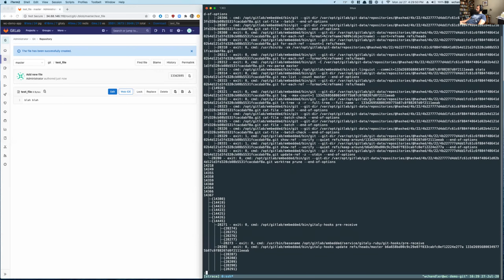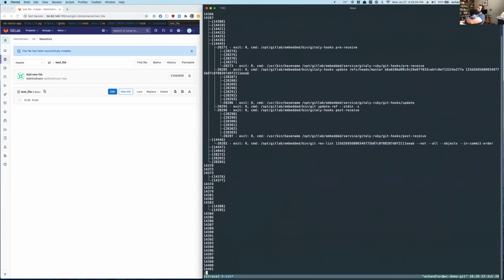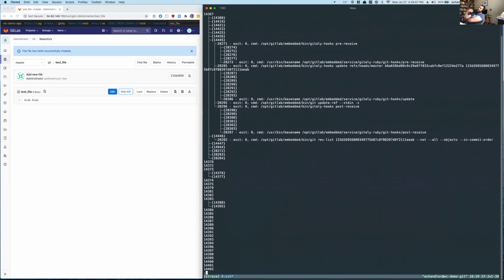Okay. So just to give you a quick idea of the structure of a request before we dig into the details in strace. This is a Gitaly-Ruby request. A normal Gitaly worker is going to take the request and write it over a socket to Gitaly-Ruby, which is a Ruby process, as you might have guessed, which is multi-threaded. It'll have one listener thread, which will then pass it on to a worker thread. And then we'll do 3 steps. We'll run our pre-receive hooks, we'll do the actual commit, and then we'll do the post-receive hooks. So you can see this is the structure of how it works.